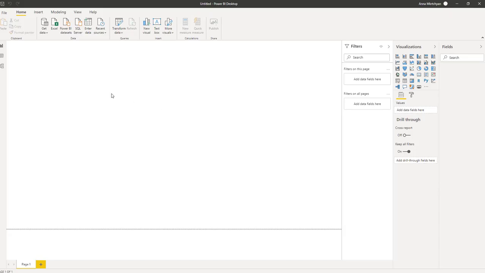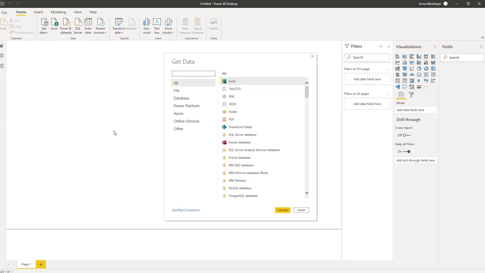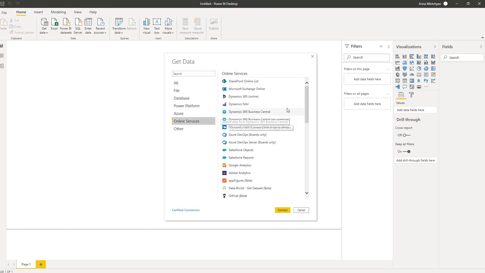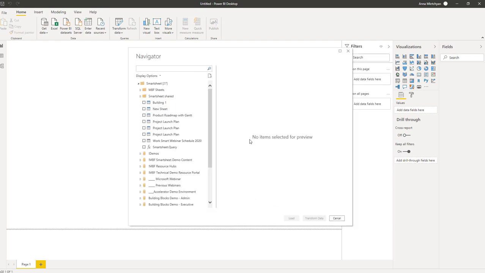When working in Power BI, I'm going to start first by selecting the Get Data option, and this will enable me to find this data set that we're working in Smartsheet. We'll find Smartsheet in the Online Services section. The navigator is going to show us something that should look pretty familiar by this point.